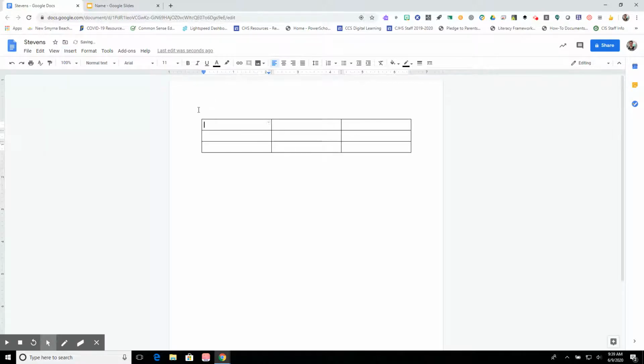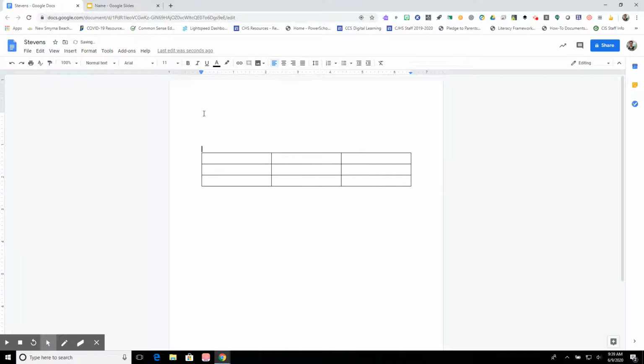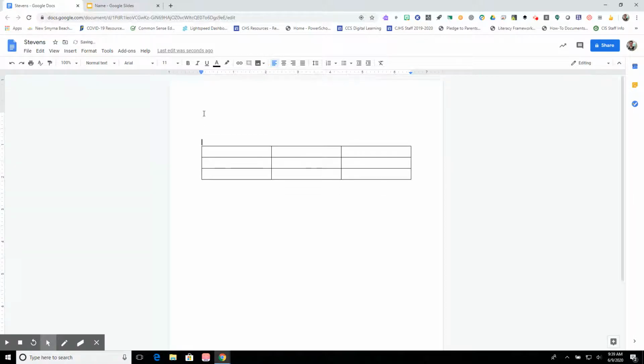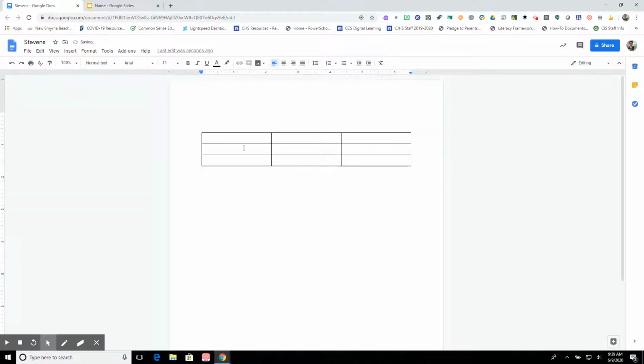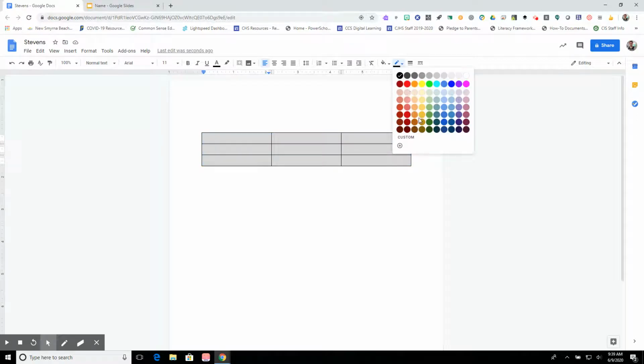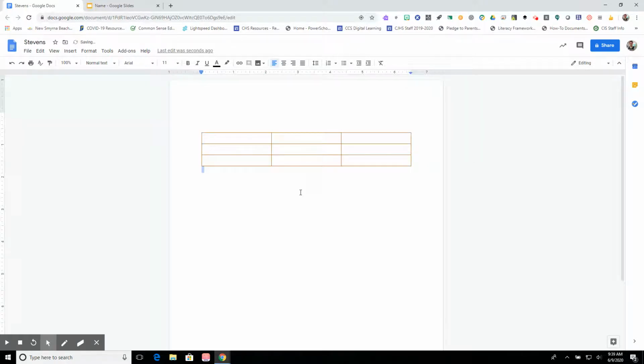It kind of puts it right there. If I want it to move down farther on the page, if I click on the top here, I can move it down. I can backspace it back up. Within here, if I highlight my table and I come here to these options over here, I can play around with some of it. The pencil here will do my border color. So I can change the border color.